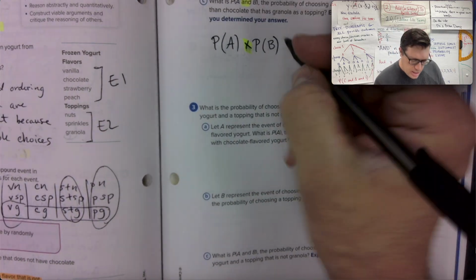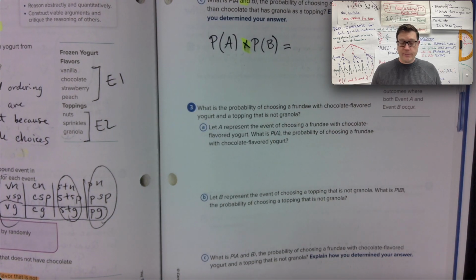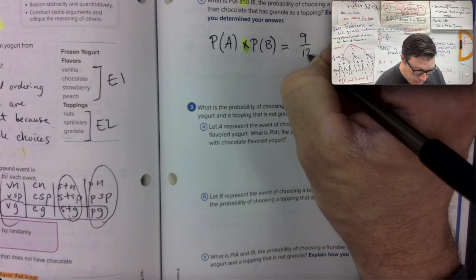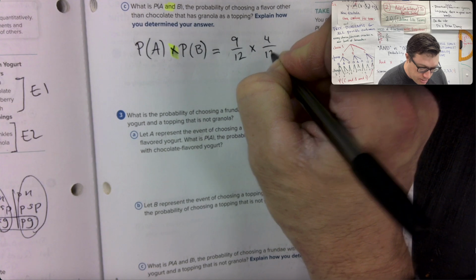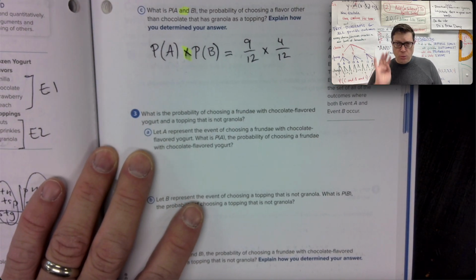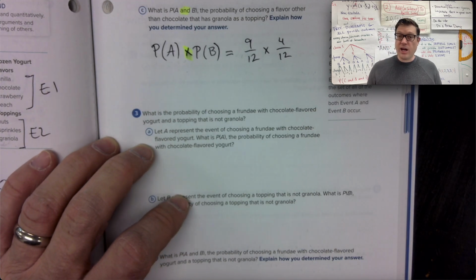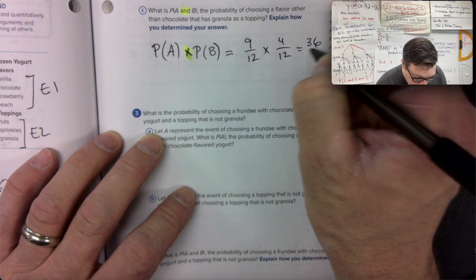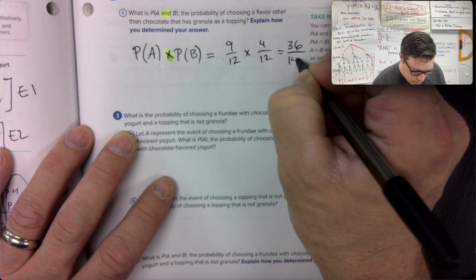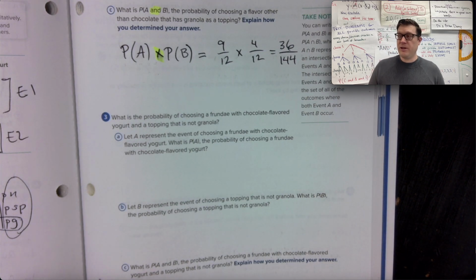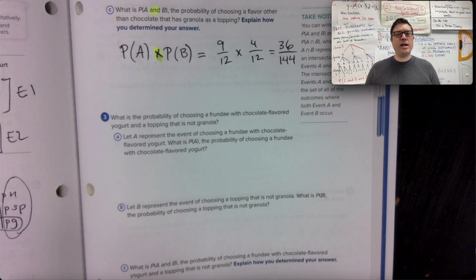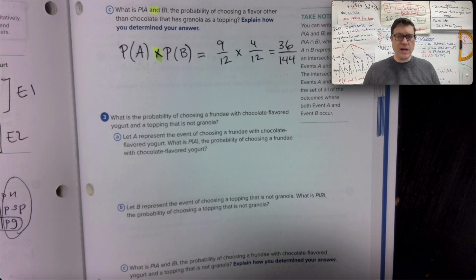I know that there's 2 fractions that I'm going to multiply. I'm going to multiply 9 over 12, because that was the probability of A, by 4 over 12, because that's the probability of B. Now, if you do multiplying fractions, you're going to have 9 times 4, and you're going to have 12 times 12. And if you know your times tables, then you know how to do that mathematics quickly. But if you know your division, you would know that 36 can be divided into 144. In fact, I think it divides in 4 times.